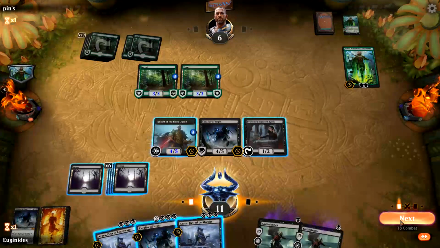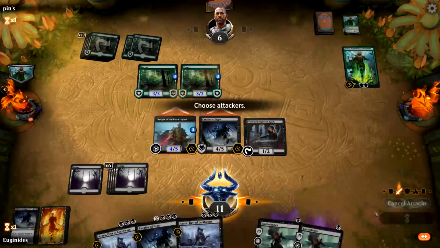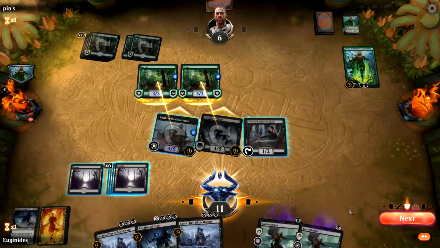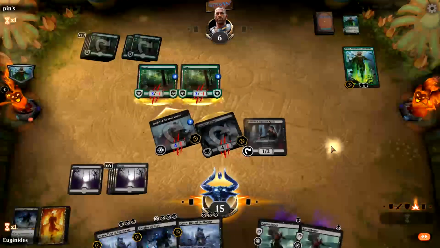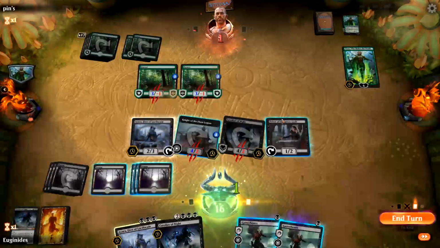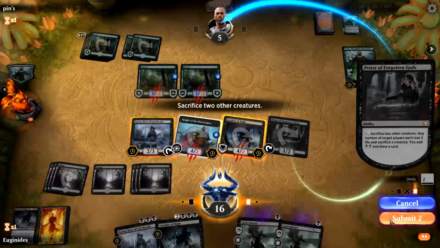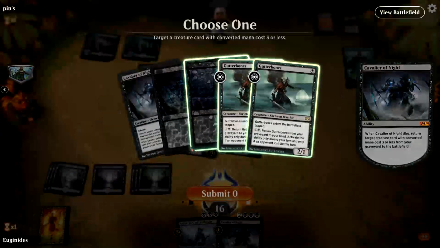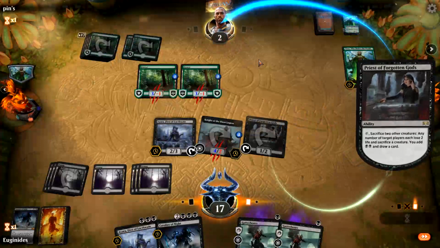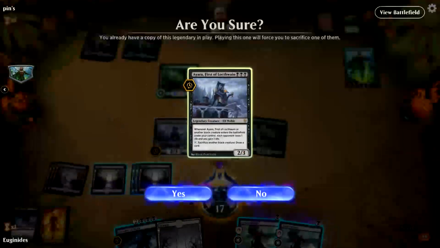Okay, so let's attack face first. Make sure we gain that life. Don't attack with priest. Cool. Alright, so let's go Ayara, drain you, priest, Ayara and Cavalier Knight, so he can get back Ayara. Drain him again. You sack a creature. Play another Ayara for the win.